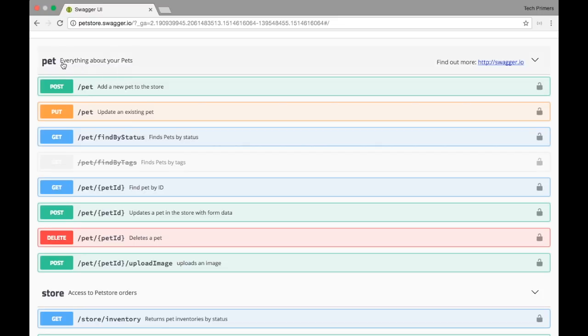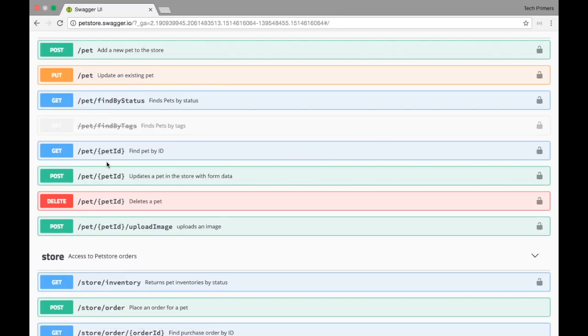If you notice here, this is a pet resource. So this is called a resource /pet. A resource is nothing but a path from where it starts. So this pet resource is nothing but a feature. And you can notice that this says everything about pets. So under pet, you will have everything about pet. If you want to add a pet, you will be having a post. See this, right? There is a post with which you can add a pet. If you want to update a pet, you can do put. If you want to get a particular pet ID, you can use a get. If you want to delete a pet ID, you can use the same pet resource, and you just need to pass that using a different HTTP method.